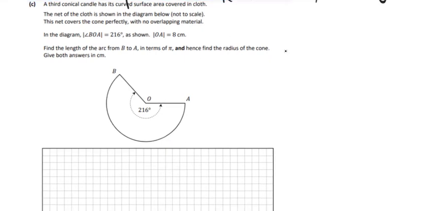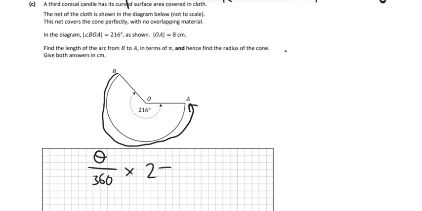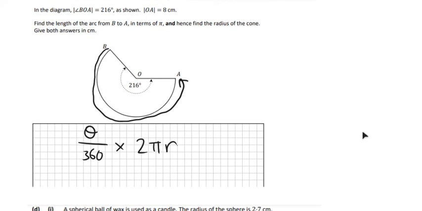Right, so then for part C, it's split up pretty much into two different parts. So you have to find the length of the arc from B to A first. So there's a formula for that. So all you do is you have to find the length all the way around here. And that's going to be whatever the angle at the centre, so in this case it'll be 216 over 360. So that's the proportion of the circle that we're looking at, times, and then you could times it either by 2 pi r or by pi d, pi times d. So there's two different formulae that different classes use. So we'll just use 2 pi r. I think that's more commonly used.